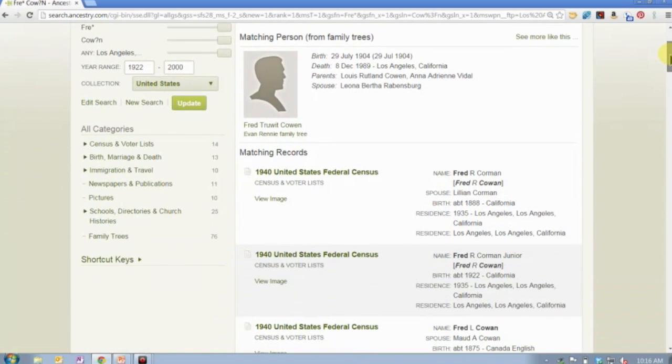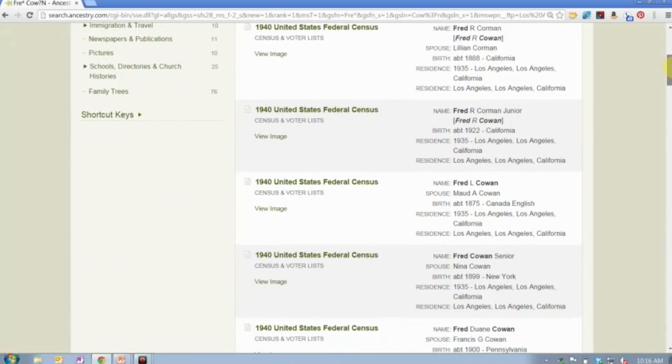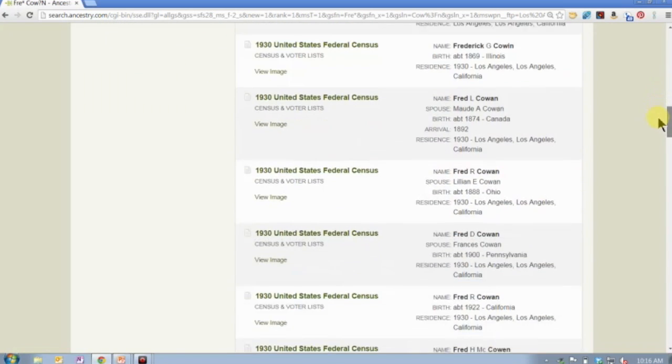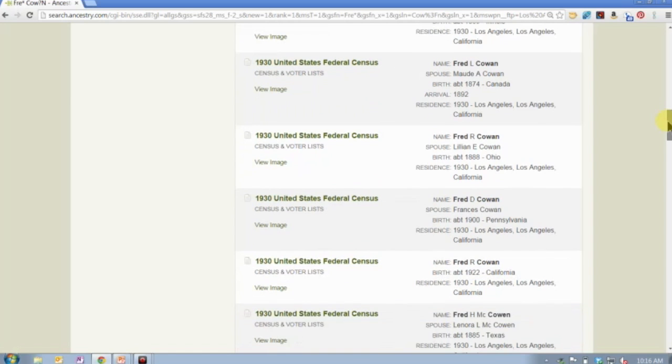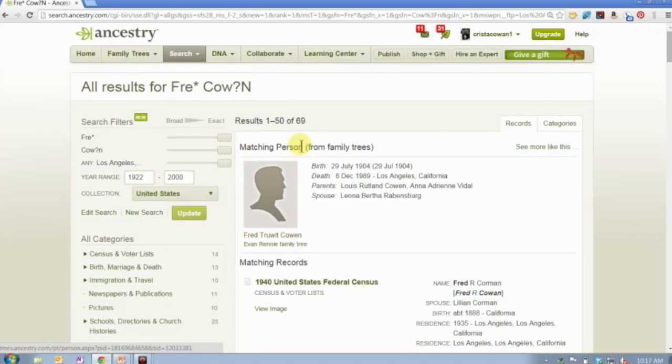And so, I can come and look at this list this way. This is a record list. Basically what this is, Ancestry has taken my search results and sorted them in a ranked order, giving me what the search engines consider the most relevant search results at the top of the list, and I can go through them. Now, in this case, there's only 69 or so search results, so that's not going to be that many pages. But what if you had 1,200 search results or 10,000 search results? You're not going to want to go page by page by page. So we also, and this is not new, we've had this for a while, we also give you the ability to view your search results by category.